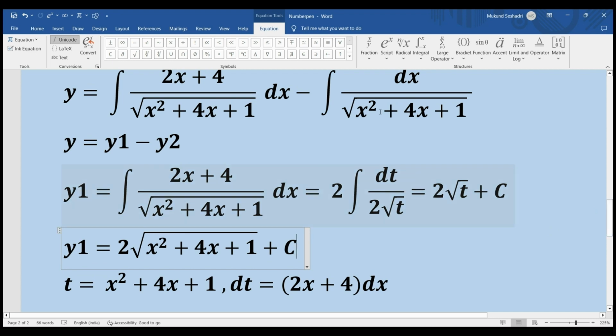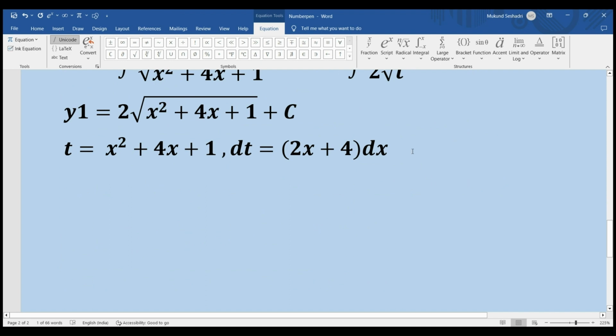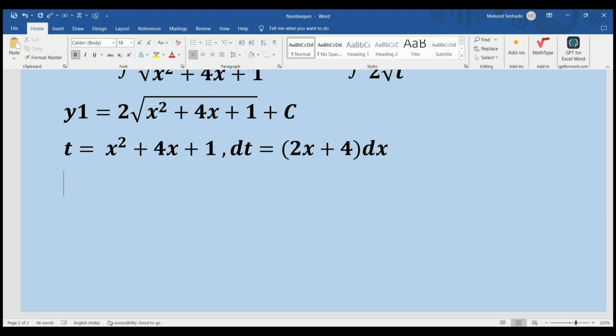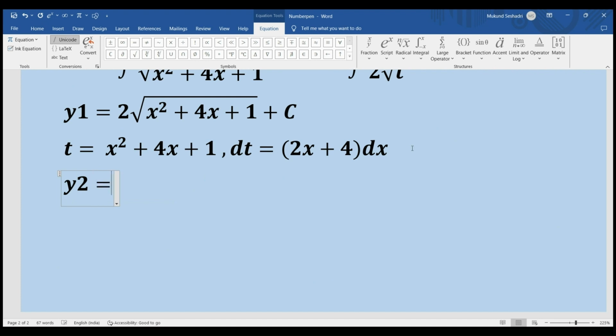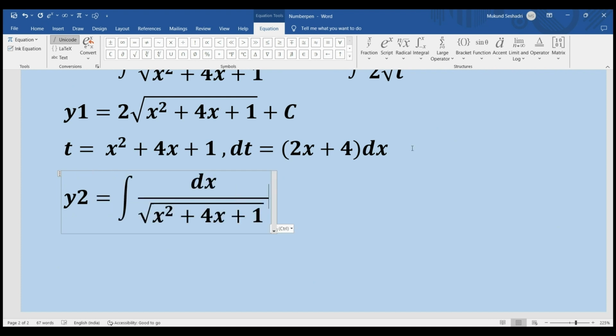Now let's move to y2, and my y2 needs a little bit of work, but it's not very new to us. We have solved very many problems of this type. So I have integral of dx by square root of x square plus 4x plus 1, right? So plain quadratic in the denominator but sitting inside a square root. So the way we go about solving this is to express the quadratic in the format x plus or minus a the whole square plus or minus b square, right? So this is not very difficult and allow me to do it on the same line.